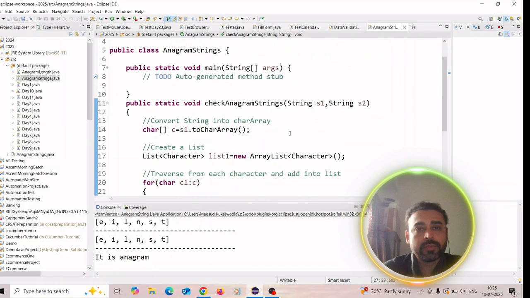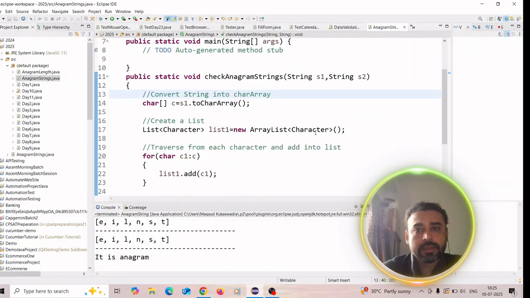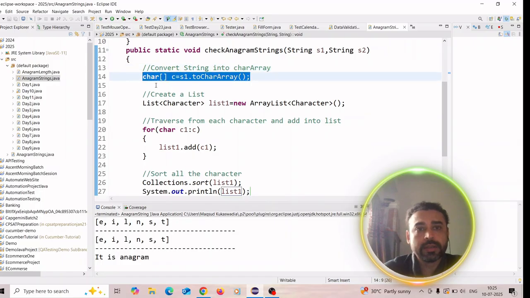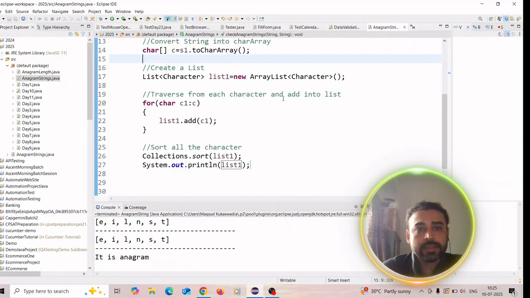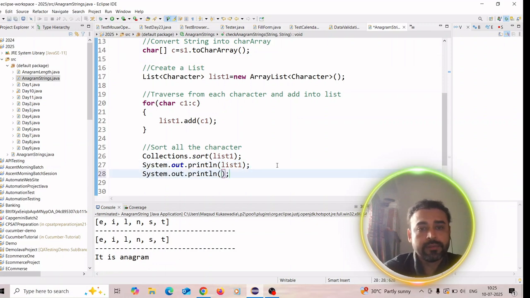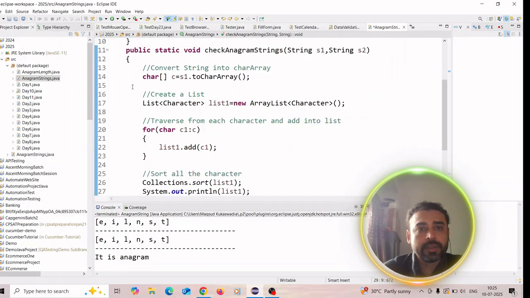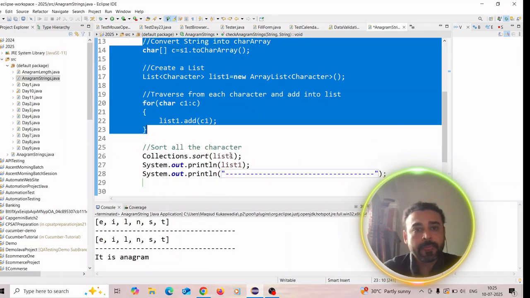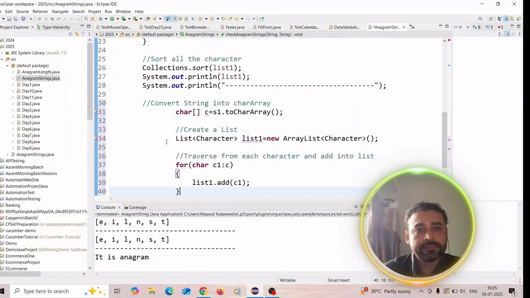And let's try to call this method, as we have not added here string 2, but we are applying everything in string 1. We have converted string 1 into char array. Now we are trying to apply the same process for the other string. I try to add the new lines here because I want to separate two results. And now we are trying to convert this. I repeat the same steps. Okay, I copy and paste over here.